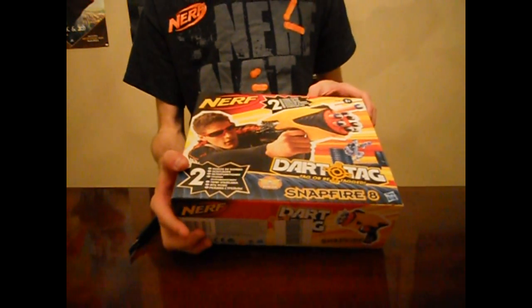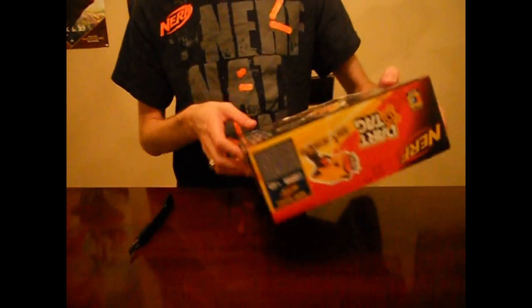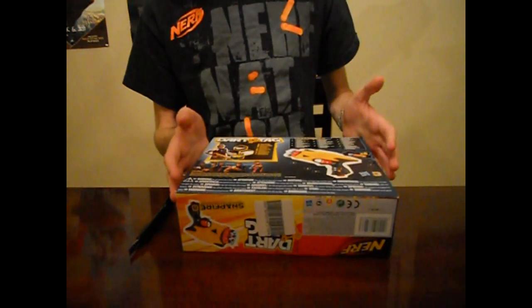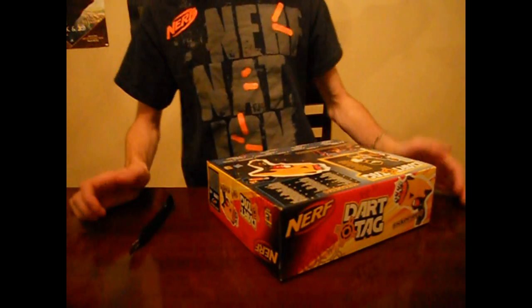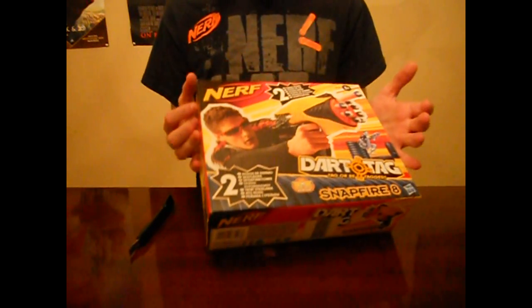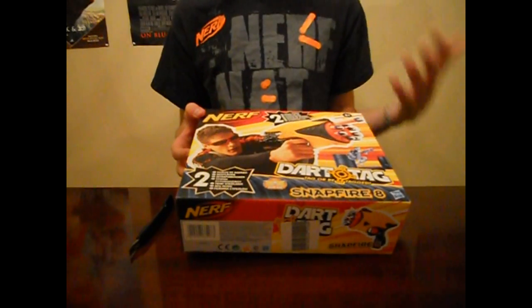Right off the bat we have two firing modes, which are of course firing for speed or firing for distance. That is controlled down here on the torque handle, and we have a speed and power switch. I'm not sure what the dial is for, to be completely honest. The blaster is really small — I wish I had a Maverick to compare it to, just so you guys understand how small it is. It's designed to fire Elite darts, and it looks like Draculina is running to grab a Maverick for me to compare it to, which is awesome.